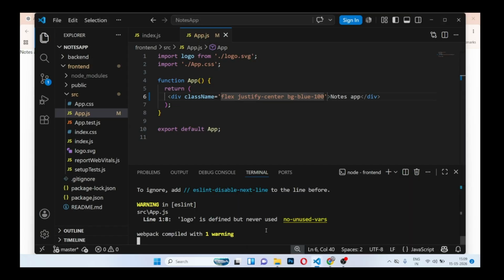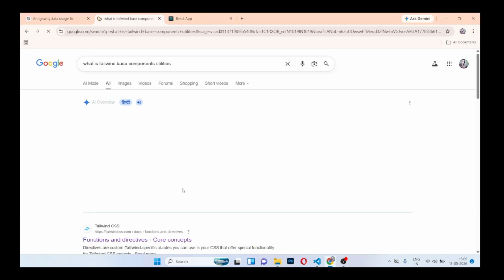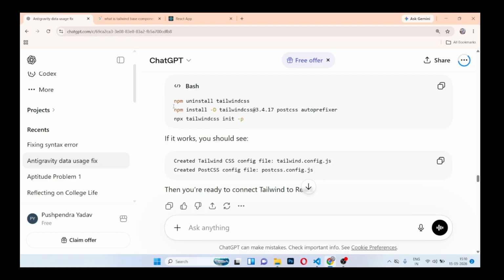To do that, first I'll press Control C. I have told you about how to install Tailwind CSS. Like here we have this command, npm install -D tailwindcss 3.14. We are using version 3 right now.